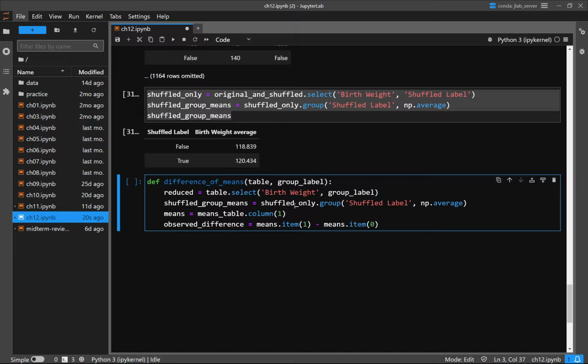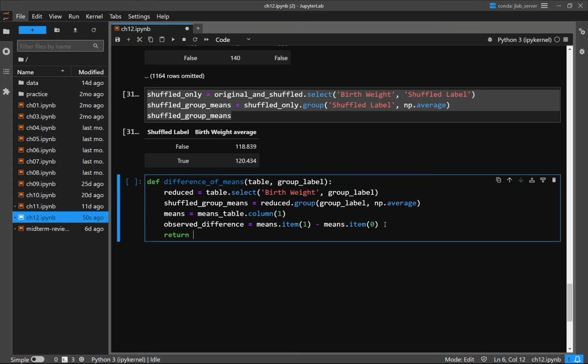We take that reduced table and group by, again, the group label. Sometimes it was maternal smoker, sometimes it was the shuffled label. Do the average, give me those means. There are the means themselves, here's the observed difference, and then return that observed difference. Something like that is going to give us what we want for each of the things we have.